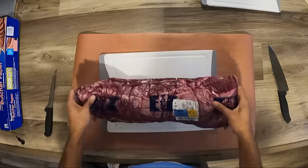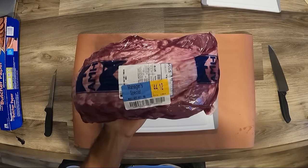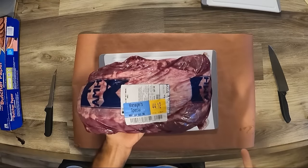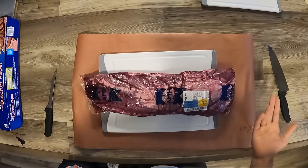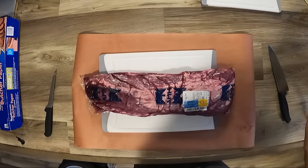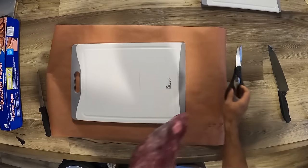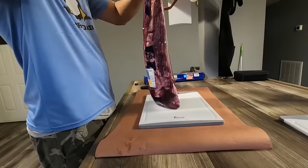So yeah, you can see, I got this on a manager special. $44 for just over 8 pounds of beef. You can't beat that. I'm pretty sure that's even cheaper than ground beef. So anyway, let's get started by cutting open this big old piece of meat here.